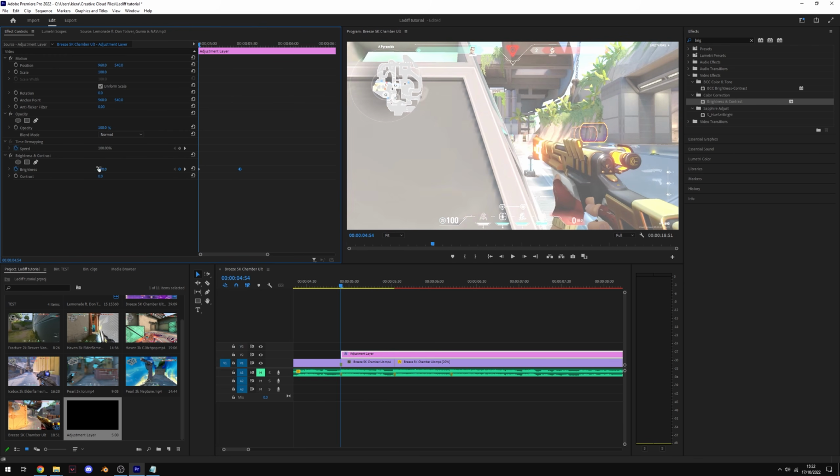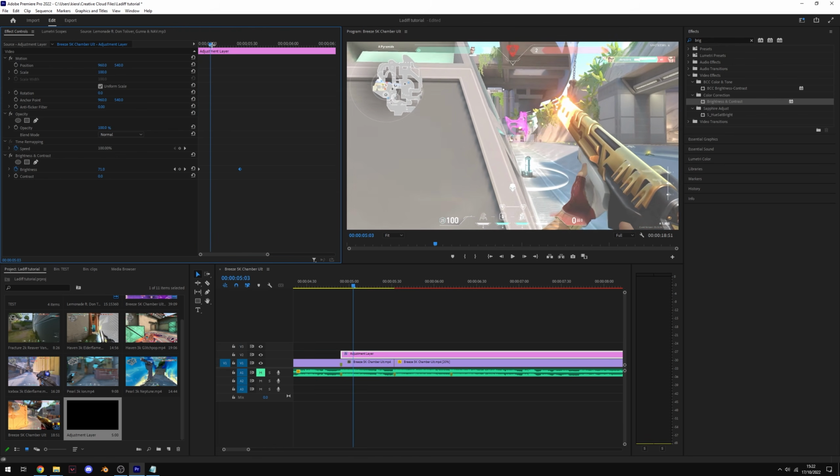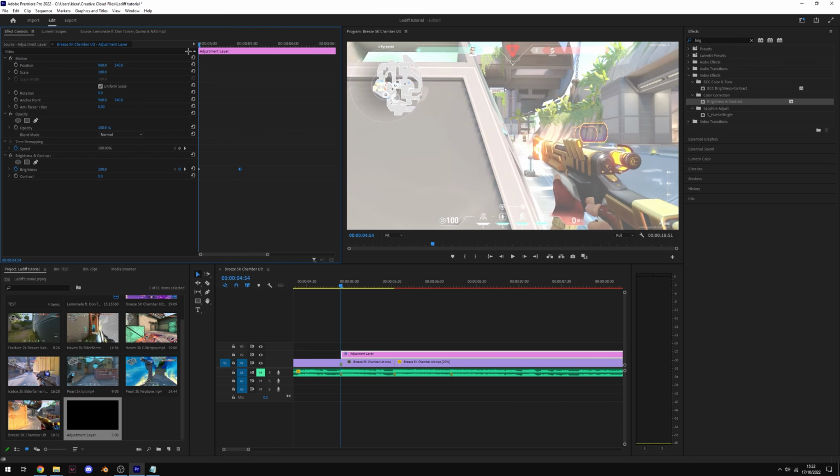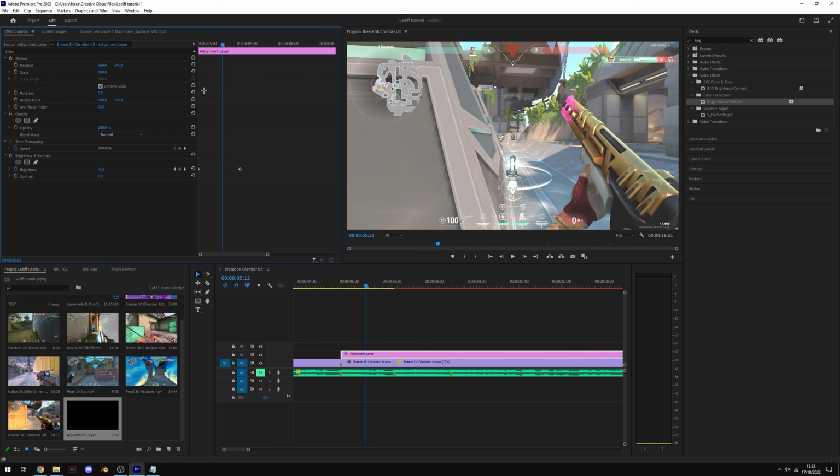So you'll see this, watch this value here, brightness, as we go through. It fades out from 100 to 0. Now we can choose how that fades out using graphs like this. We can set it to say ease in or something like that, but I'll talk about that in a different video. For the moment, leaving it linear is completely fine.